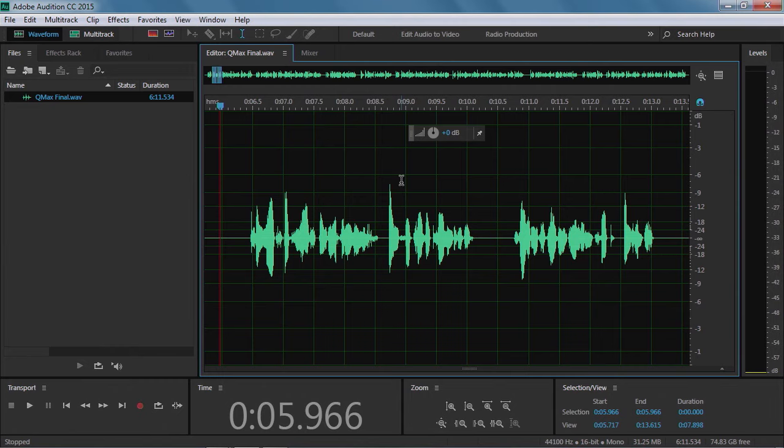Now, I showed you earlier another type of display, the spectral frequency display. Now, how do I see that? Because maybe I'm interested in that as well. Well, right up here at the top, I still am going to use this Waveform Editor because I'm editing a single sound, okay? But right up here at the top, right below my menu bar, I'm working in the waveform, and I am currently viewing just the standard waveform, but there is this thing that says Show Spectral Frequency Display.